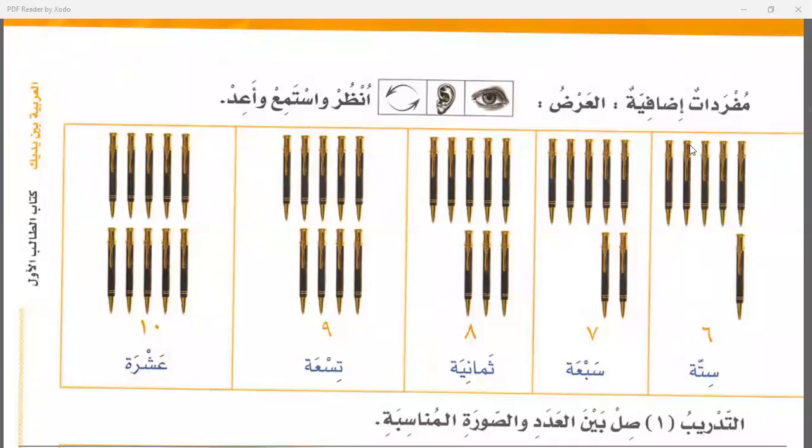Yes. Okay, last time we studied the counting for masculine thing from 1 to 5. If any of you remember that counting, then raise your hand and tell me counting from 1 to 5. Okay, Miss Satya, you will tell me the counting from 1 to 5. Wahid. Good. Isnan. Good. Thalatha. Good. Arba'a. Good. Khamsa. Good. Now, Miss Satya, read this counting from 6 to 10. This is also for masculine things only.